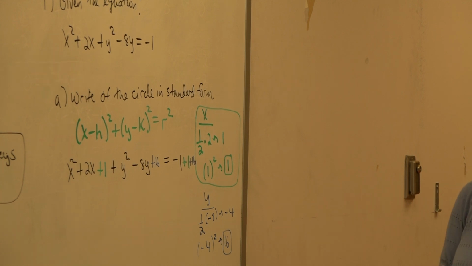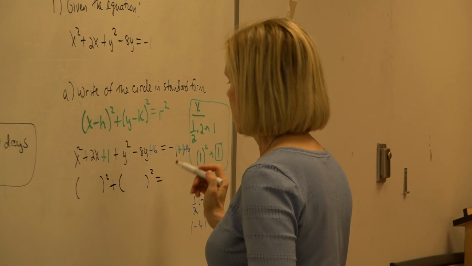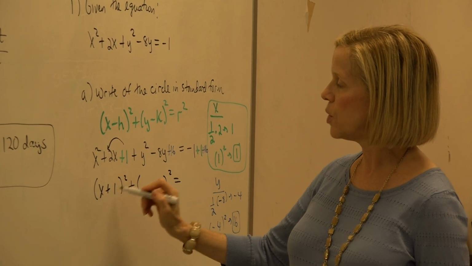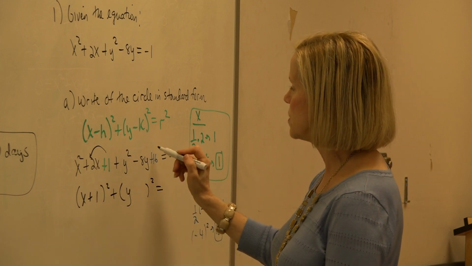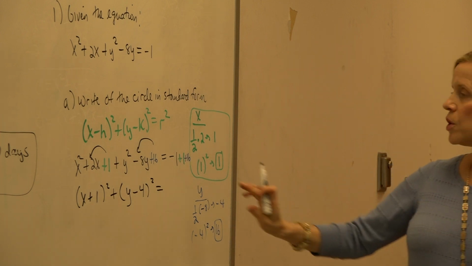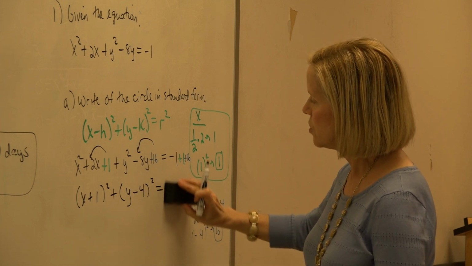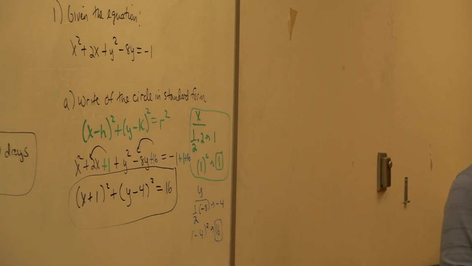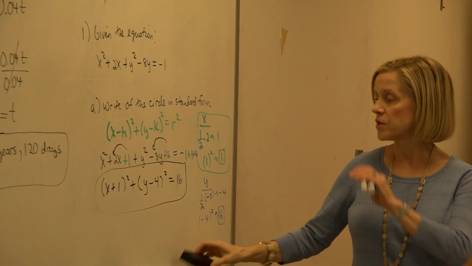So what I've got here is, if I were to factor this, x times x, plus 1, both signs plus, 1 times 1, right? Multiplies to 1, adds up to 2, so (x plus 1) squared. Here I've got y times y, minus 4, both signs minus, right? 4 squared is 16, adds up to 8, right? Equals -1 plus 1 plus 16, that's going to be 16 on my right-hand side there. So there's my standard form of the equation of my circle. We're reviewing. Okay, so there's my standard form of the equation.